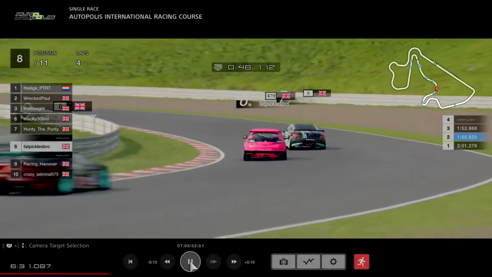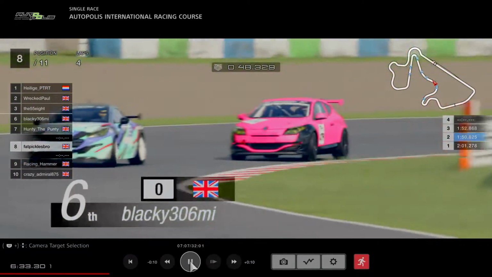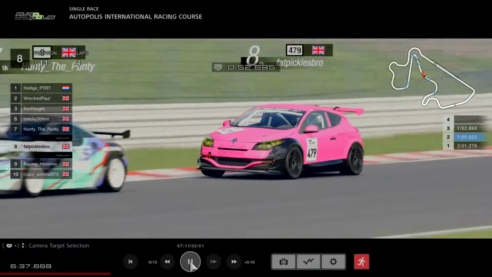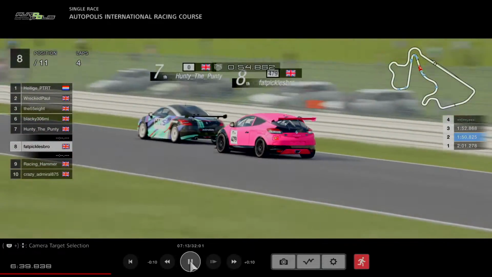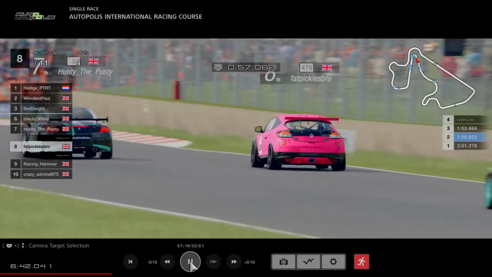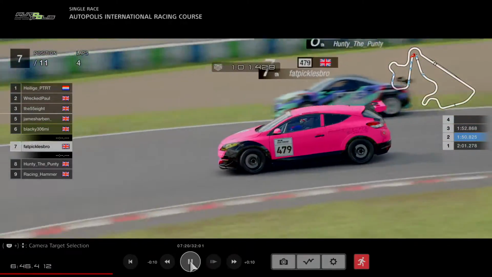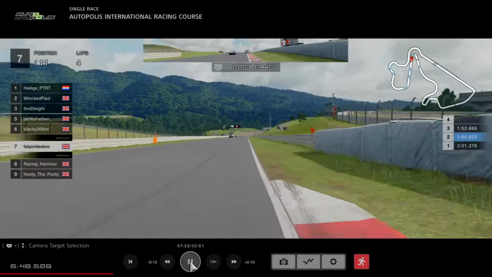Here's Fat Pickles in a bright pink car. You're not going to miss him. Fat Pickles, or shall we call him Daddy Pig? No offence, mate. I hope you don't take it, but he's looking right up the chuff of Hunty the Punty. It's a great name, that is. Hunty the Punty. And Hunty goes wide.